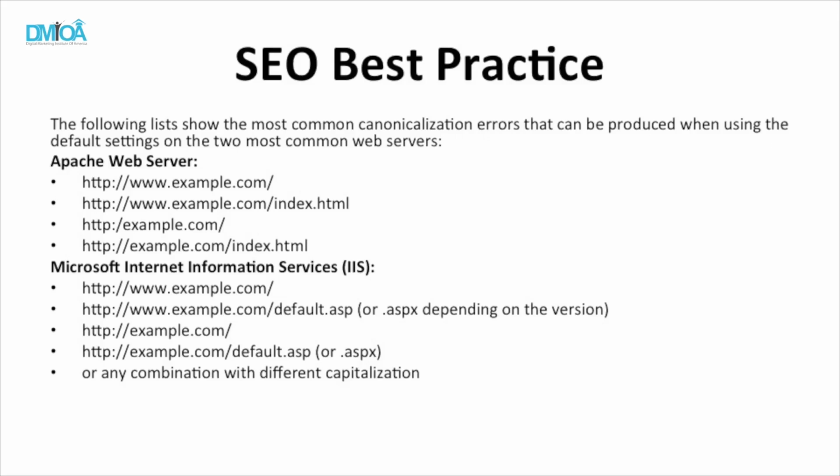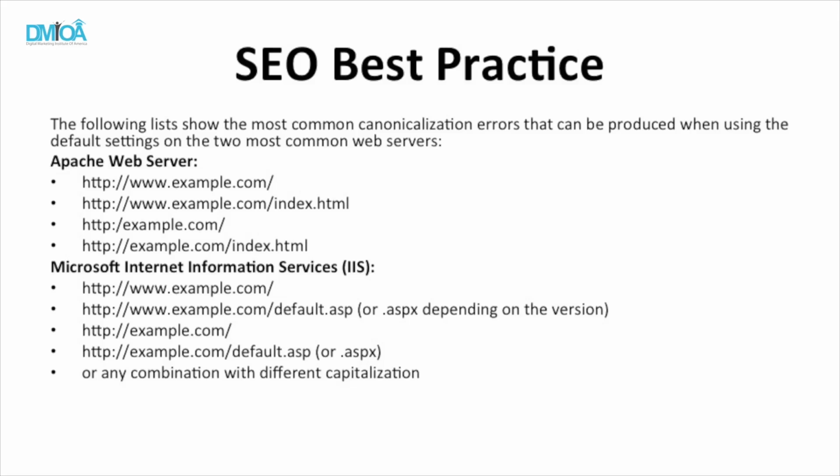For SEOs, canonicalization refers to individual web pages that can be loaded from multiple URLs. This is a problem because when multiple pages have the same content but different URLs, links that are intended to go to the same page get split up among different URLs. This means that the popularity of the page gets split up too. Unfortunately for web developers, this happens far too often because of the default settings of web servers.